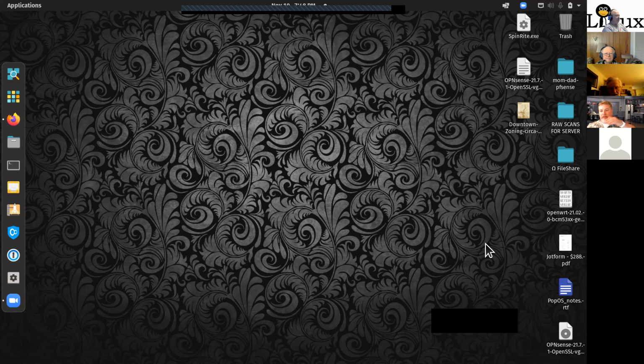And I sync my desktops between all my computers. The nice thing is, it doesn't matter if it's Linux or Mac or Windows, it will just sync them over. And then I have access to those files that I want right now. I don't have to connect to a server to get to them.